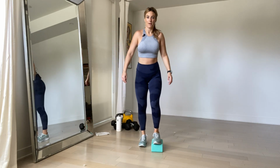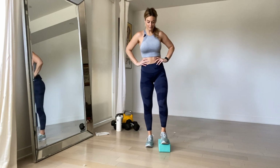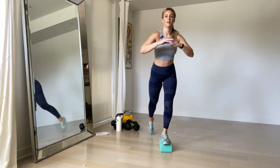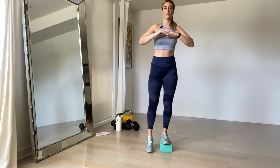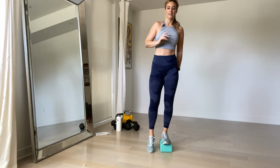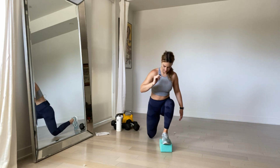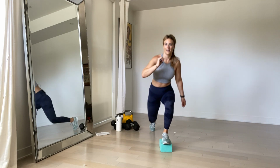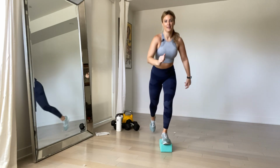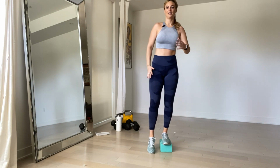Left foot goes on the block. We're stepping back through the right. And remember, driving through that left heel, okay? Let's go. One, up, two, three, four, yes, five, six, seven, keep it going, eight, nine, 10. Good. Last two.